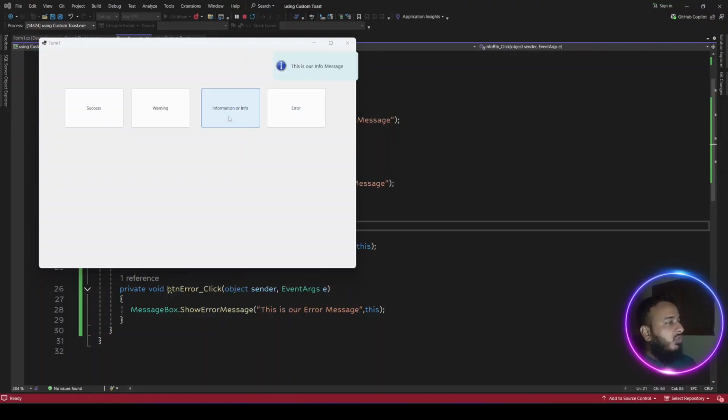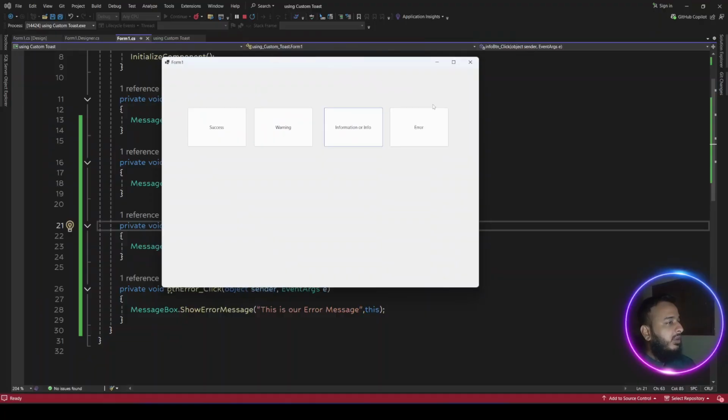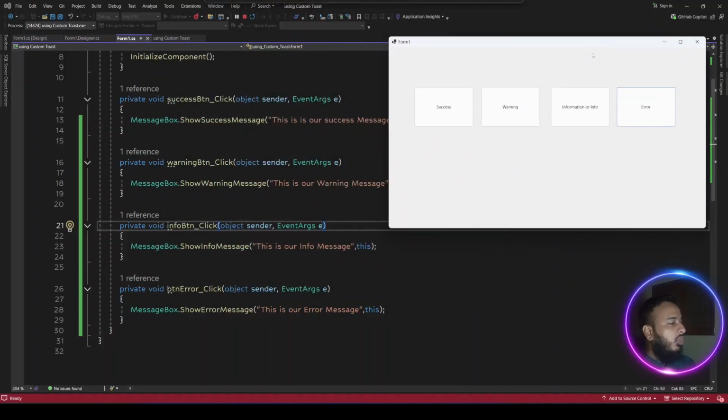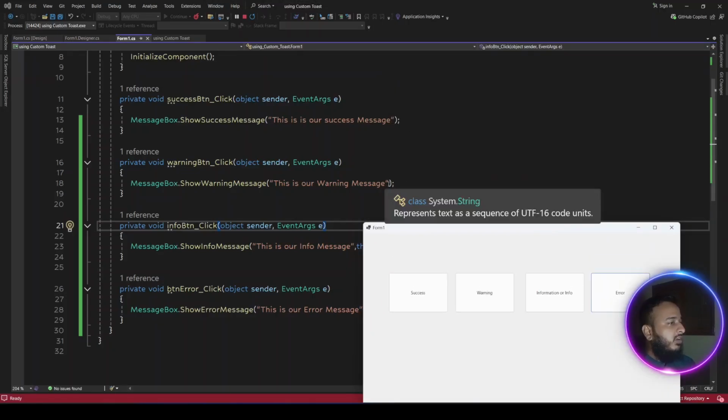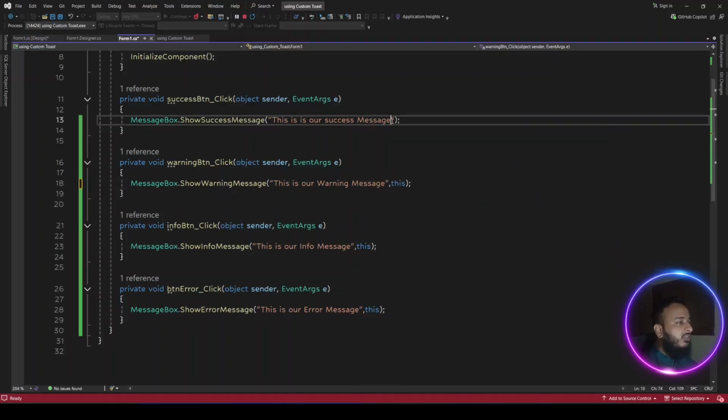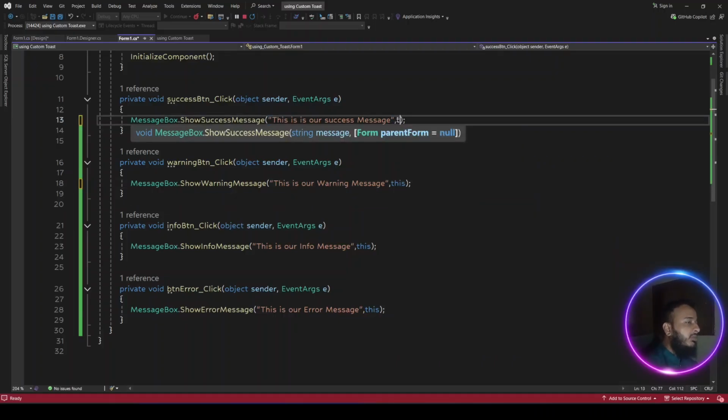But when we click information, our info message is being shown on the top right of our application display, and likewise the error message is also showing on the top right of our application display. So this is the difference between using this method with the this keyword and without it. You can also pass the this keyword on the other two, and all the messages will start to show on the top right of our application display.